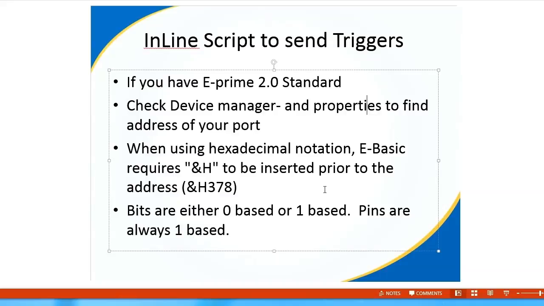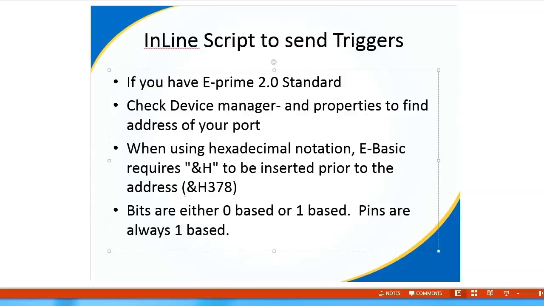Bit-to-pin mapping is basically standard for the parallel port, and we recommend that you look at the documentation for your hardware and your port address for a mapping of bits to pins, just to verify that it's the same. It's also important to note that the first available bit-to-pin connection begins at bit number 1 and at bit number 2. So you cannot send a signal to pin number 1.